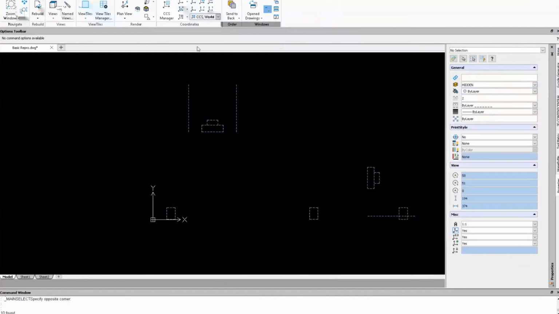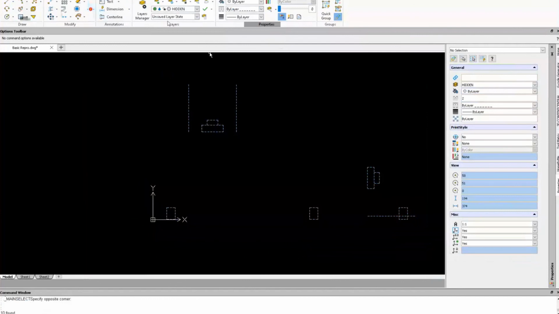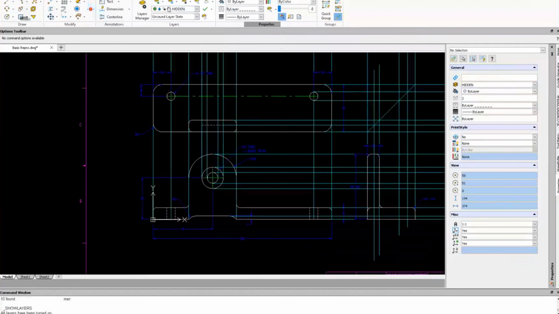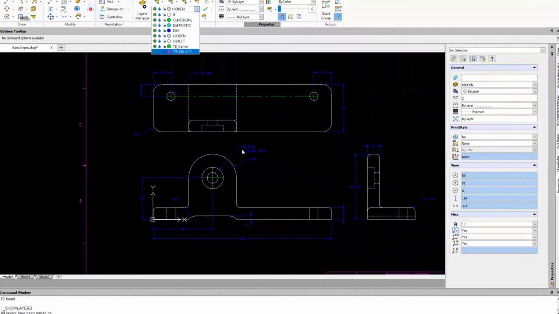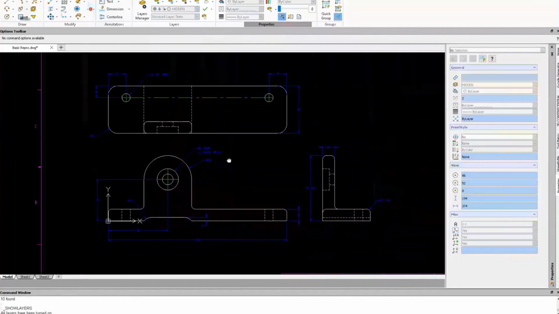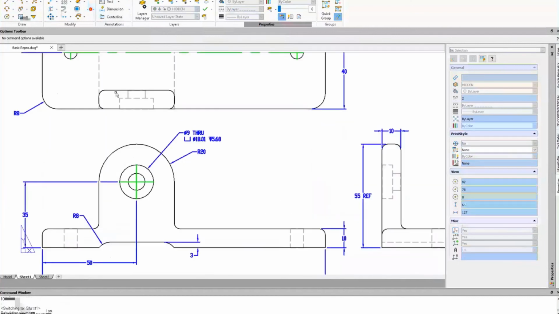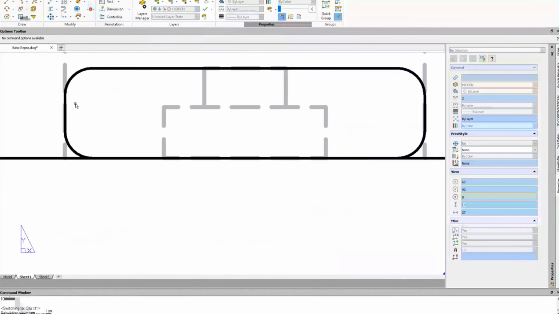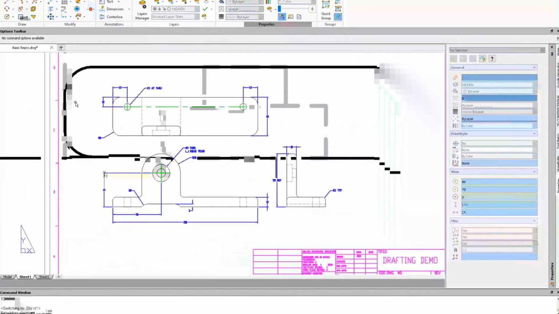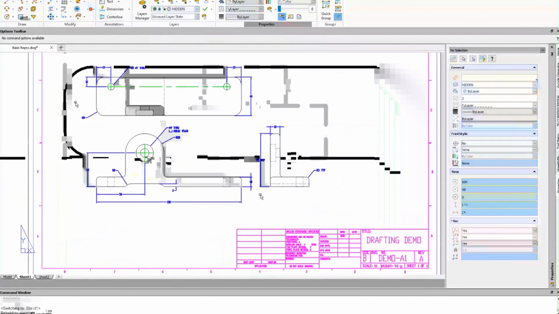All right. Now that I've got that moved to the back there, you'll see the results when I go to the sheet here. So when I go to the sheet and zoom in here, you'll see the gray lines have moved behind the black lines. So when you go to print this, it'll be a much neater print when you get ready to print this.